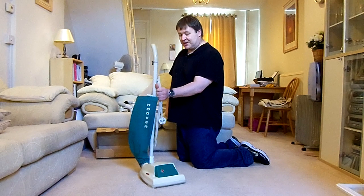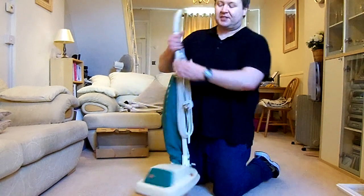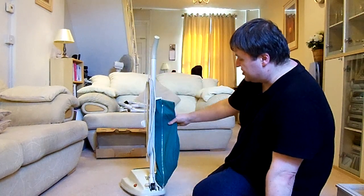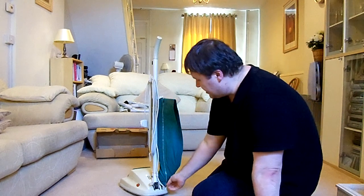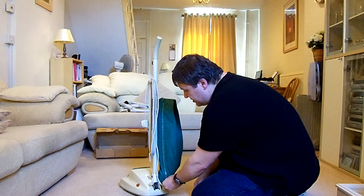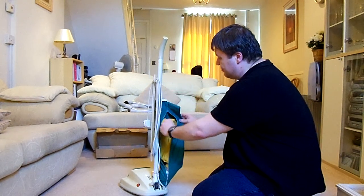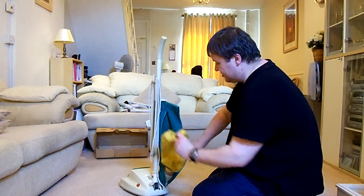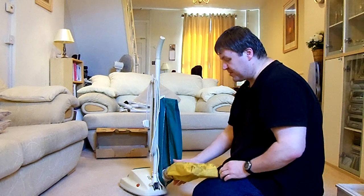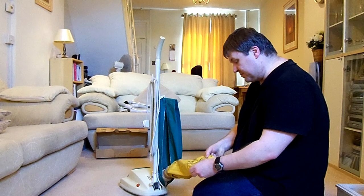So I suppose you're wanting to hear what it sounds like. But first we'll just have a quick look at the bag system here. On this machine, it was a zip bag, as you can see here. Just take it from the bottom. And there. Now this was the bag that came on it when I got it, which was nearly empty. That's a genuine yellow Hoover bag there. It is, I believe, a H1.